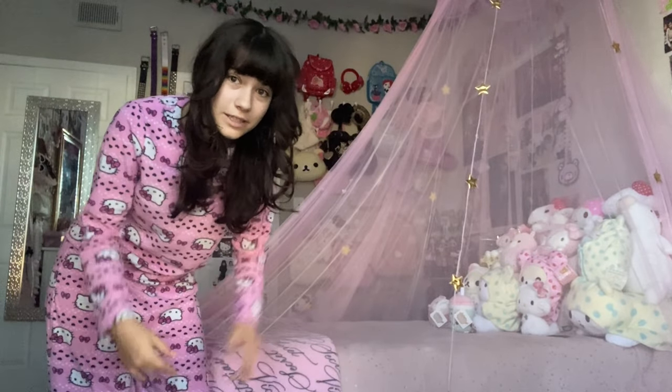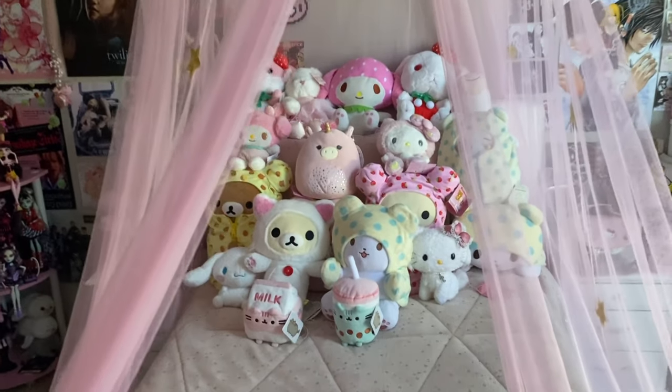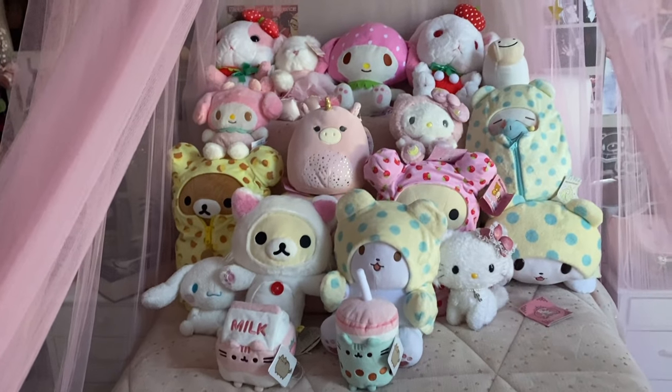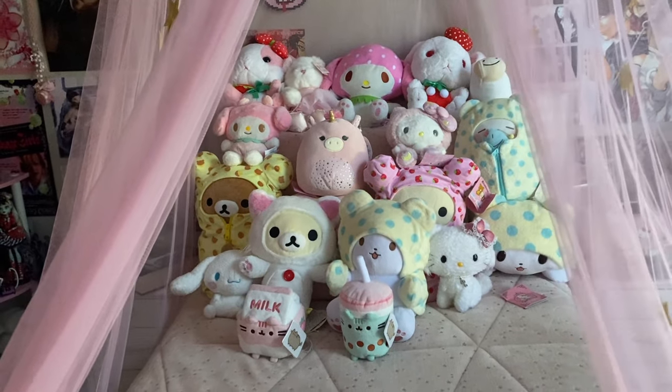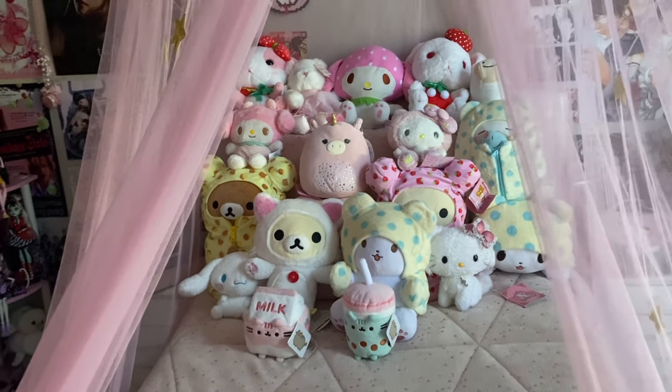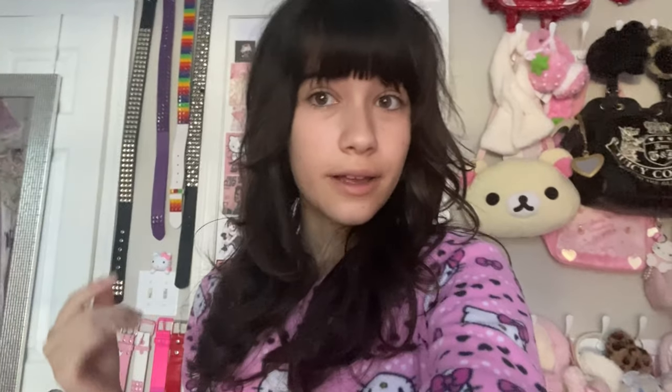So as you can see, my bed is made — this is what it looks like. I have an obscene amount of stuffed animals on my bed, which makes the process longer, but honestly it motivates me to make my bed every day because I get to see all these cute guys. Now I have to go get myself dressed because I need to head to the post office to drop off some packages, and I'll see you guys once I'm dressed.